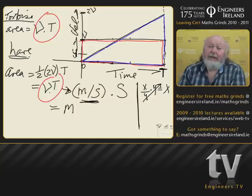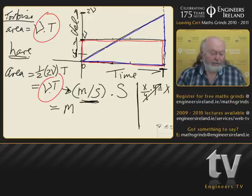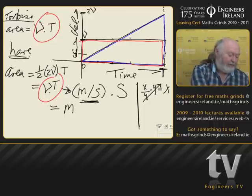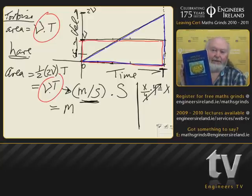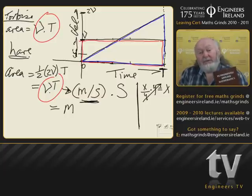The accelerated linear motion. Oh, by the way, just before I start, there are two books on the course. The usual one that people use, and it's been around for a very long time, is this one by Murphy. The other one, by Conliffe, is the one I normally use, and I will be mainly dipping into this one, only because of familiarity. Murphy's book wouldn't have been around as long as it has unless it was good.